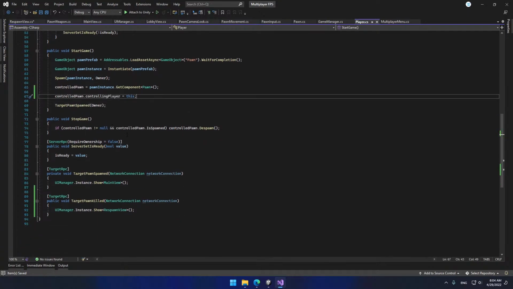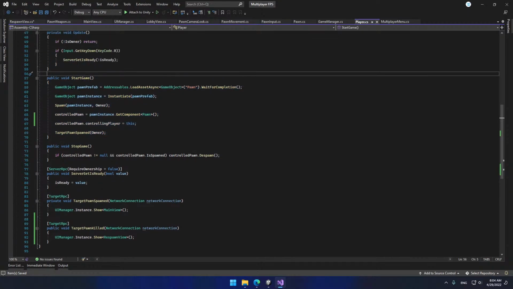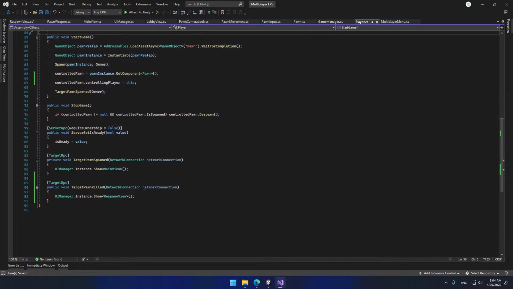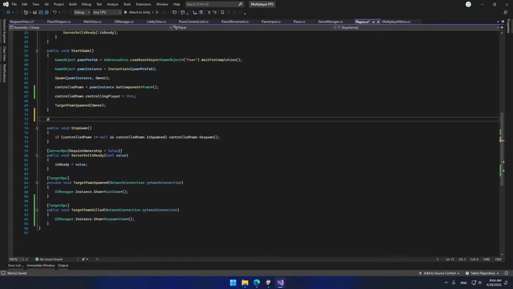Now we also need to expose a function to reinstantiate, to basically execute this again. So let's add a server RPC wrapper. So here, public void ServerSpawnPawnAgain.